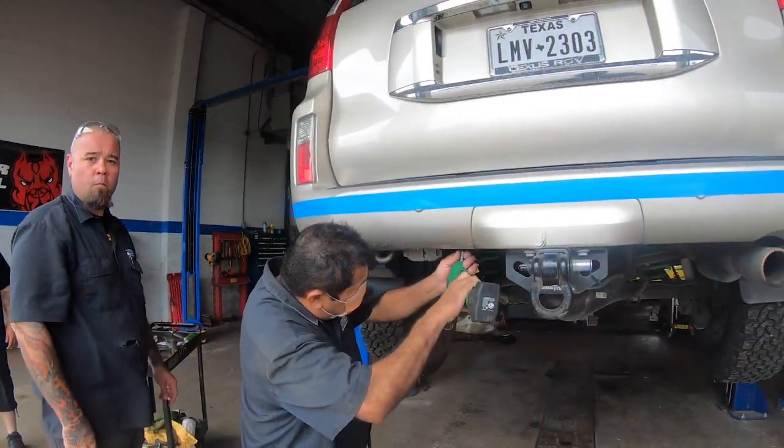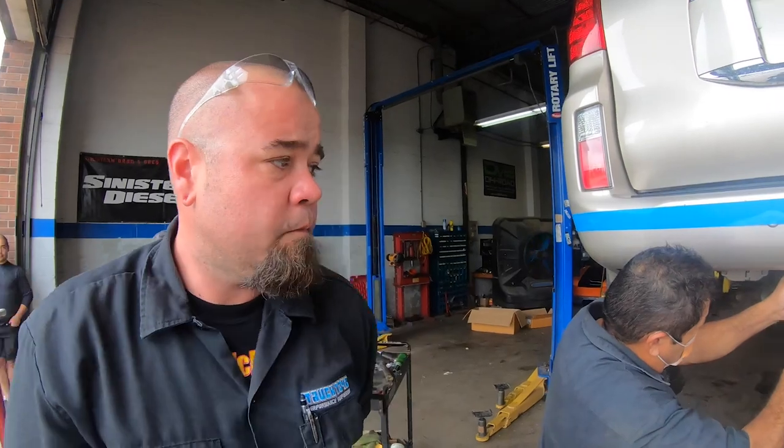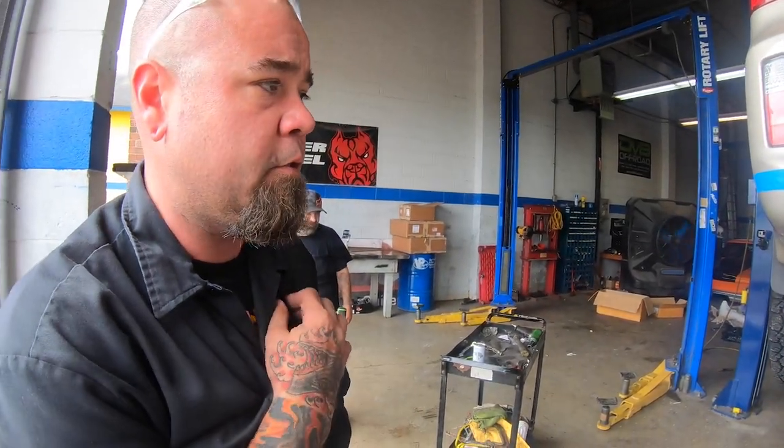You're gonna remove the sensors? Yeah, I'm gonna get all the sensors out and just make sure there's no wiring or anything back there. We're gonna get caught up with the grinder. Okay. Yes, sir.